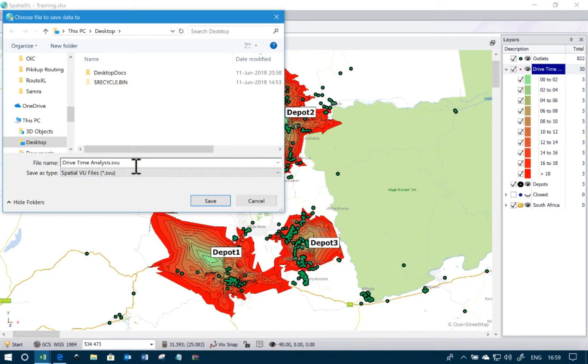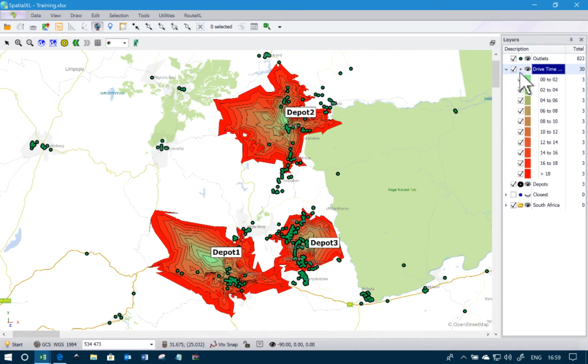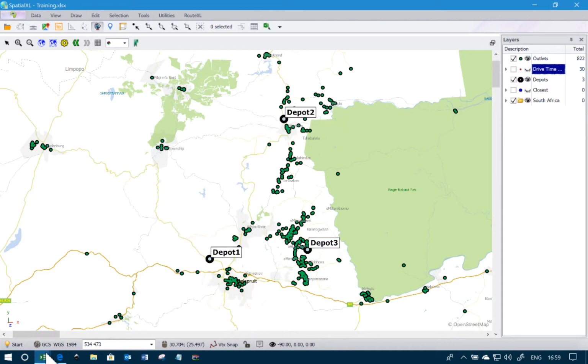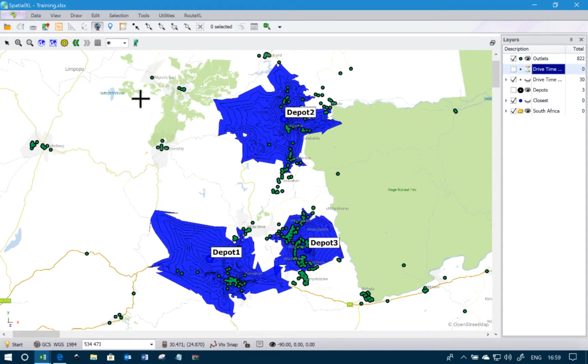It's a very compact format and very nice to use format, and it doesn't have a limitation on the headings of 8 characters like shapefiles do. And you could save this and then reload it by dragging it in. So let's say we want to save it now. We just say save. And if I turn this off, I can now redrag this in from outside. Or use my open button and I can just load.